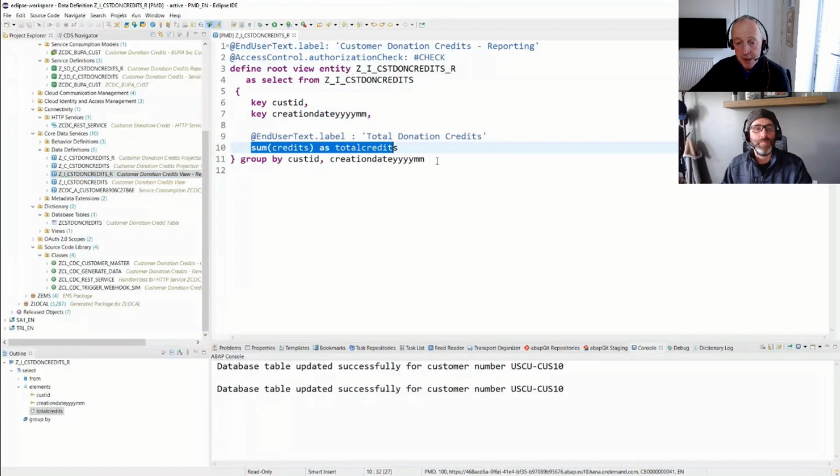So I'm noting that the actual name is still Z_I. So we're still in the interface view foundation area. Yes. You just added another little thin layer on top just to do some aggregation. Right. This is kind of like our intermediate, I call it the aggregation level, because it's not quite a projection at this point. We're still at the lower level. We're just doing the aggregate over top of the lowest level.